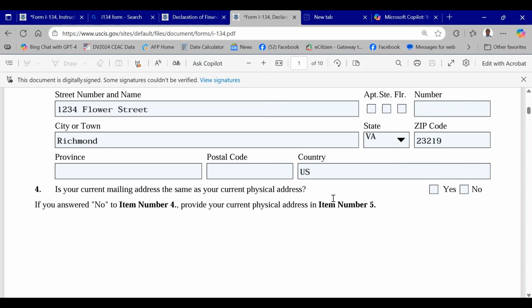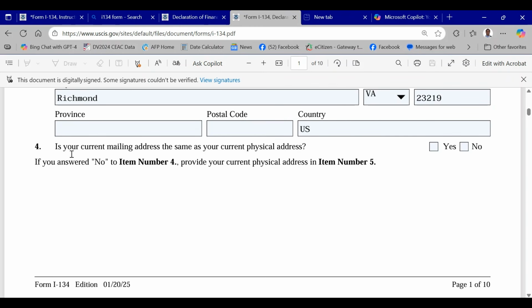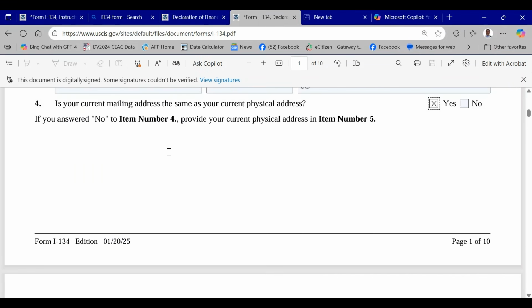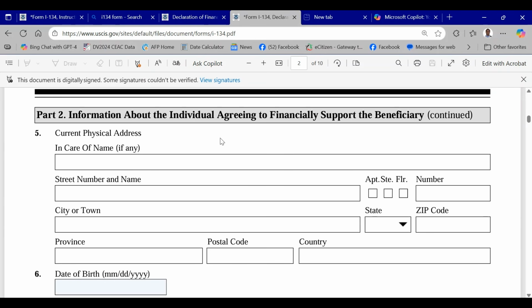as the sponsor. Now, number 4, is your current mailing address the same as your current physical address? Most of the time it's yes. And you just scroll down. Part 2, information about the individual agreeing to financially support the beneficiary.